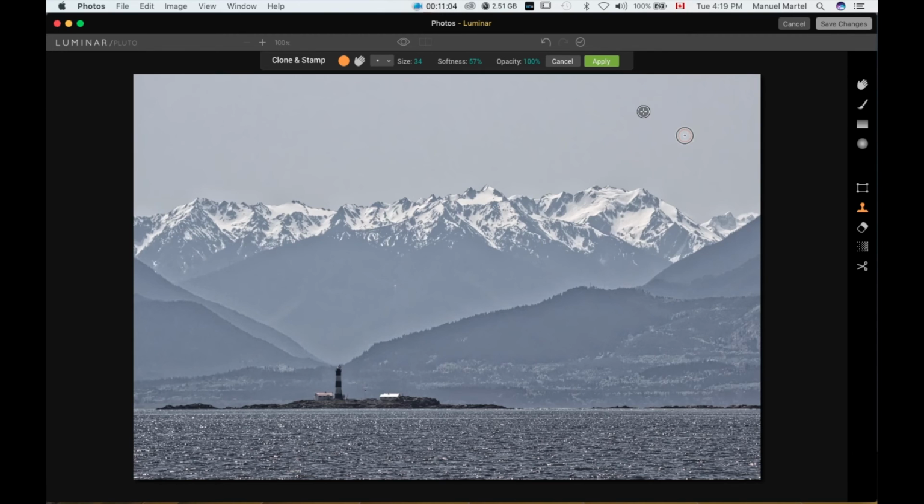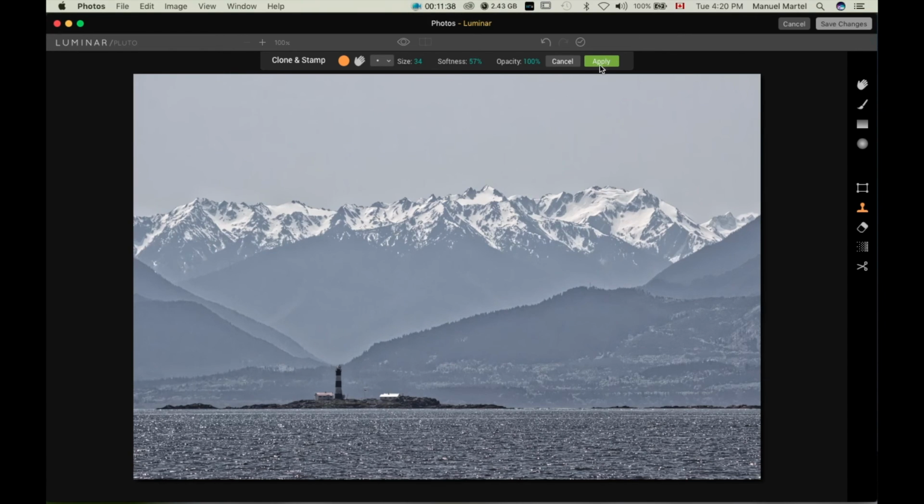So if I were to go around and take a look now, if I were to try to replace a spot here, I'm choosing the mountain instead. So I don't know if you understand what the cloning part is. That dark spot is taking part of the image and it's going to put it where my brush is. So that's the whole purpose of that. If I hold down Option or Alt, you can sample from everywhere else if you want. If you want to get rid of this little white blue spot there, I can click next to it and then use my brush, and here we go, it is gone.